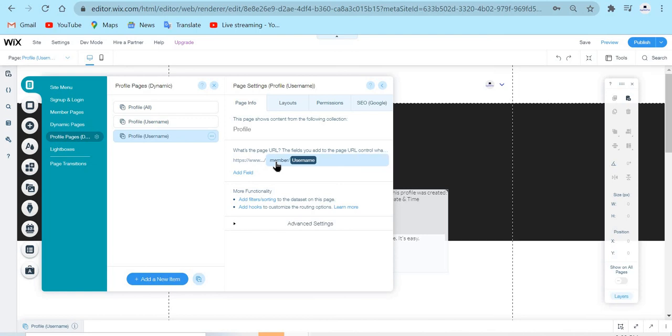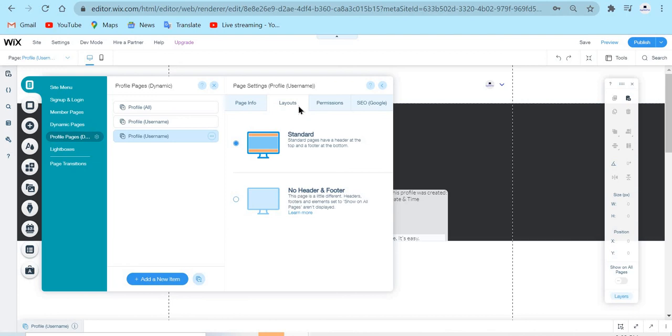So the URL of your social network, I'm just gonna say as an example, socialnetworkexample.com, then a slash member, then a slash username, and then the username of the member will appear.